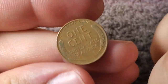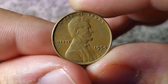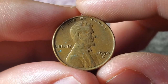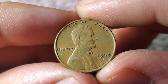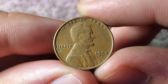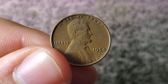Right, guys, so I think I'm on roll number 6 or 7. I'm not exactly sure, I'd have to count the rolls, but just got wheat penny number 3, a 1954 Denver. I've been looking for RPMs and different errors and stuff. Haven't found anything too extraordinary, except I can't remember, was it box number 1 or 2? I found that off-center strike error, that 2020 penny, which is awesome. I found a couple identical to what I found on eBay selling for between $30 to $40. But don't worry, at the end of this box, I'll do a big wrap up of everything I found in all 6 boxes, but just got Wheatie number 3 for box 6, a 54D.